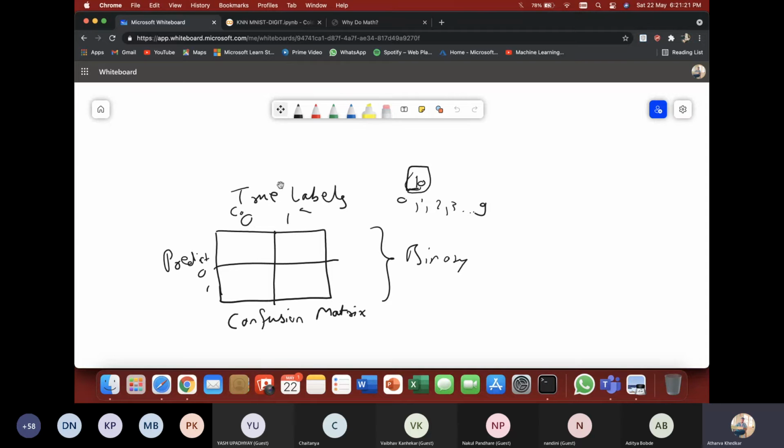For 2 classes, our confusion matrix is of 2 to the power 2, that is 4 squares. For 3, it could be 2 to the power 3, that is 8. So now our confusion matrix would be of 2 to the power 10, whatever that number is. So 2 to the power 10 number of squares we would be having here. Whatever it is, it will just go very dirty. So that is about the confusion matrix.